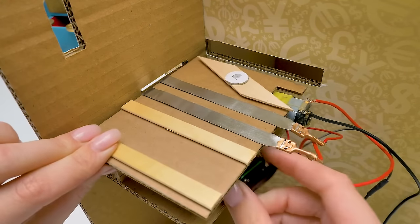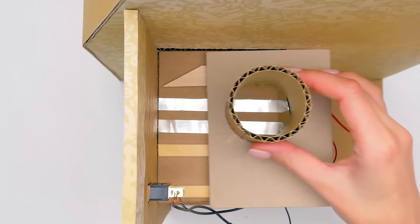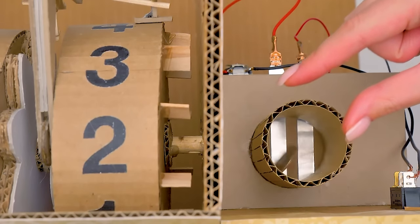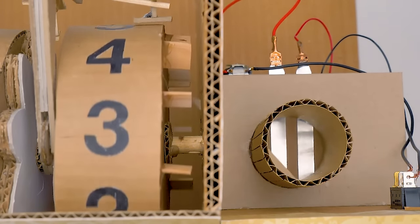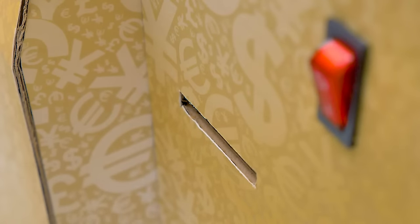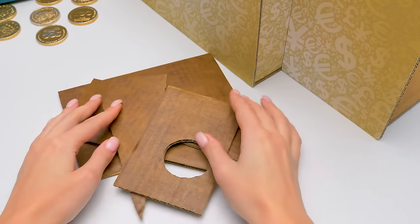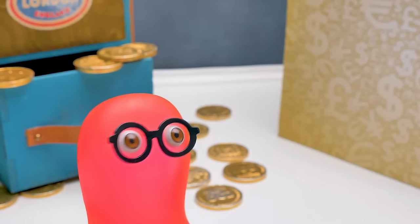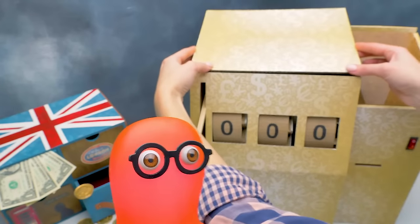Sure thing, Sammy. And meanwhile, I'll attach the motor to its designated place. A couple more parts. And look, the coin will drop here. The motor rotates this wooden part. One side of it turns the counter and the other pushes the coin out. Ba-da-boom! Whoa, perfect timing. Oh, your intelligence is creating artificial intelligence. Isn't that ironic, Sue? Can't argue there.